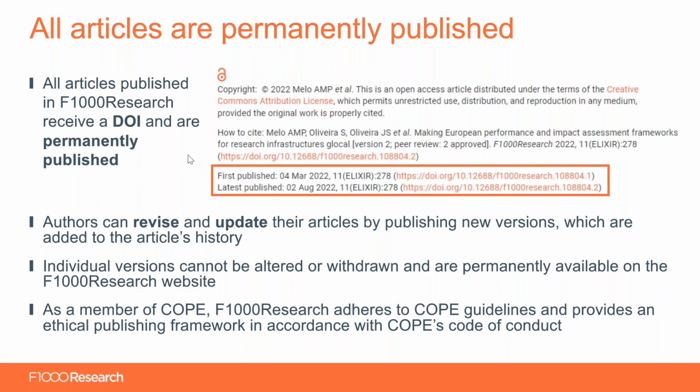And all articles are permanently published. We'll get on to revisions later, but basically every article's up, and you can see the whole thing forever. So let's say someone is criticized and then they revise. You can see the changes that were made.